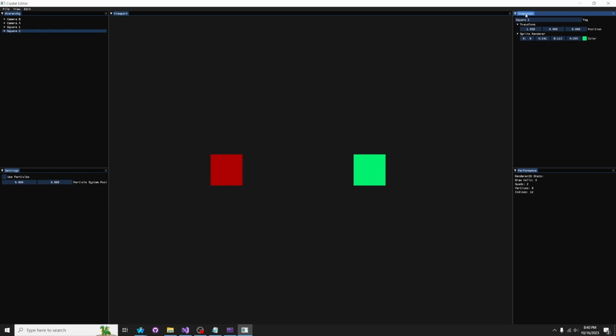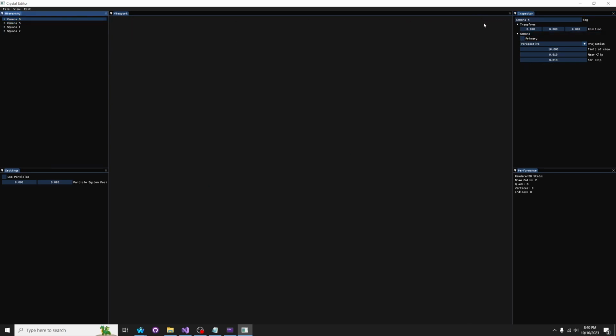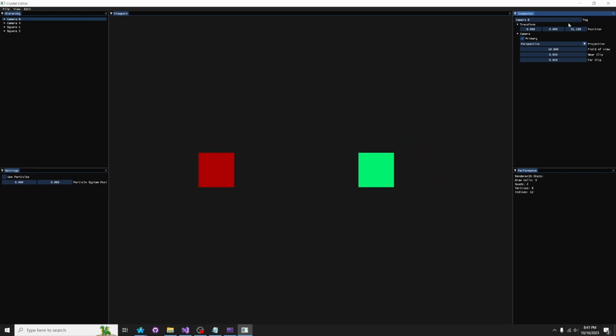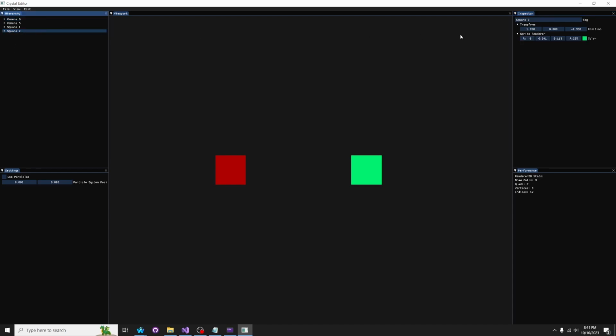I've also added a perspective camera, like I said earlier. As you know, with the orthographic camera, there's no depth. But if you go here, this is the primary camera, and it's an orthographic one. Let's go over here though and change this one to perspective. Then I can uncheck this one as primary, and check this one as primary. It's actually in the same position as the square, so you're not going to see anything. There we go.